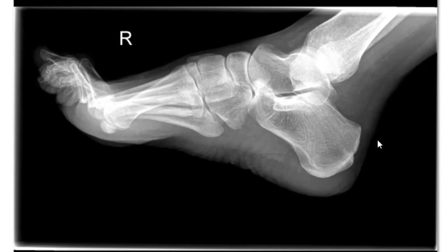I can tell that there's rotation because the medial and lateral borders of the talus are not superimposed. Ideally, the fibula should lie over the posterior third of the tibia, which looks pretty good. But I can tell that the knee has some OID compared to the ankle because of the lack of visualization of that joint space.